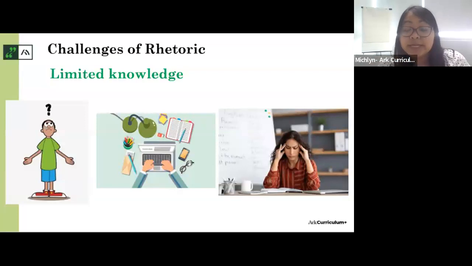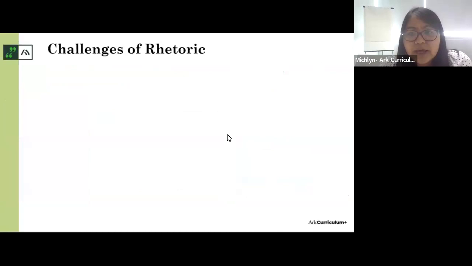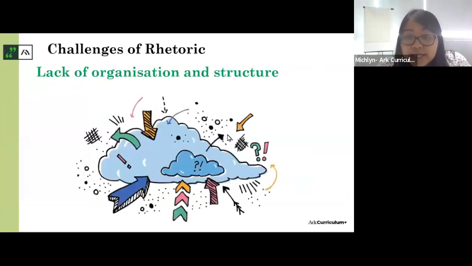And sometimes you'll find yourself spending even more time trying to teach the context or the background of that topic before they can even get to that point of actually using that information to create something of their own. So there's limited knowledge, which is definitely a challenge, and we have to think about how we meet that challenge. And again, somebody mentioned this earlier, actually just the structure.